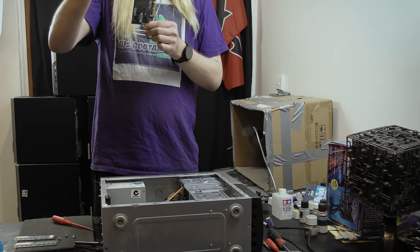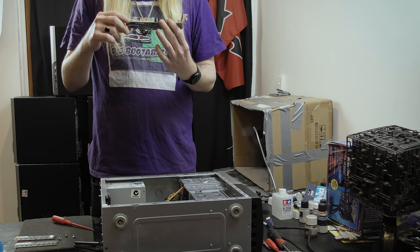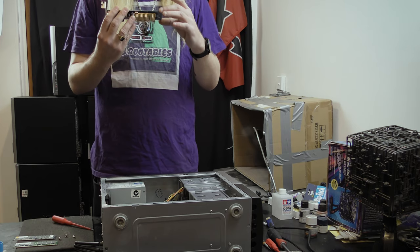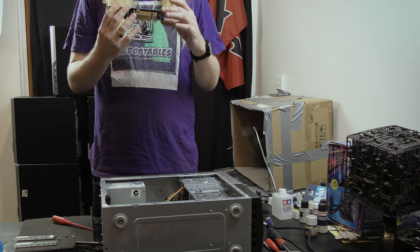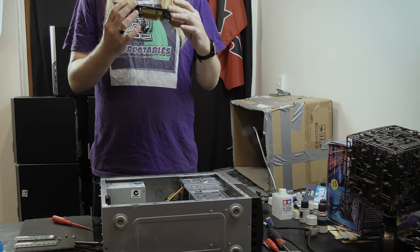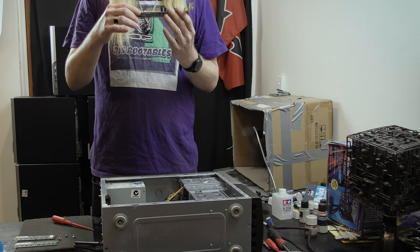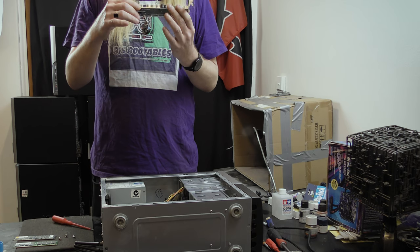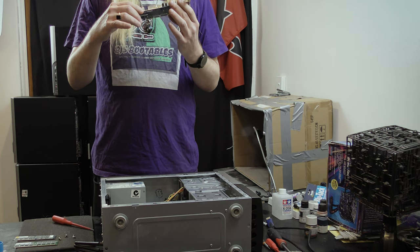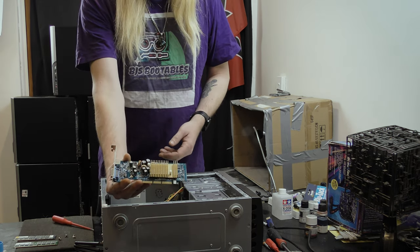Graphics card, what do we have? It's a Gigabyte. I'm not sure on the chipset. It's a GV-N6-2256-DB2RH. I'll have to look that one up, but yeah, there's a little Gigabyte graphics card.